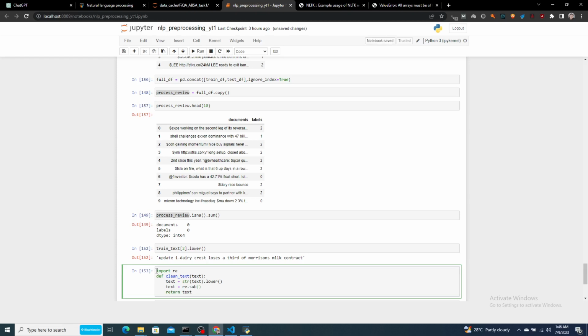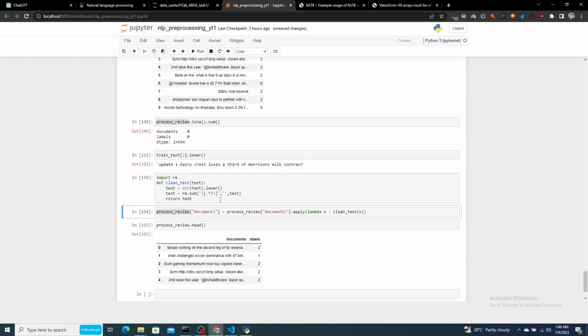So let's substitute any kind of brackets, punctuation, basically we want to eliminate from the text. Okay, backslash for understanding and replace with nothing in text.